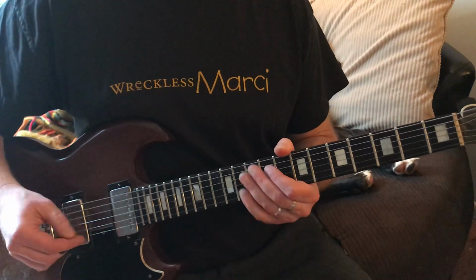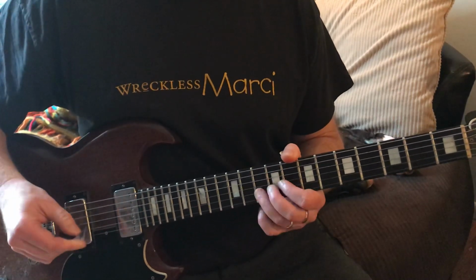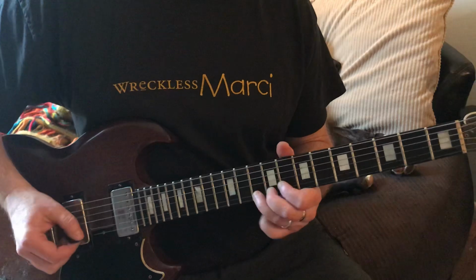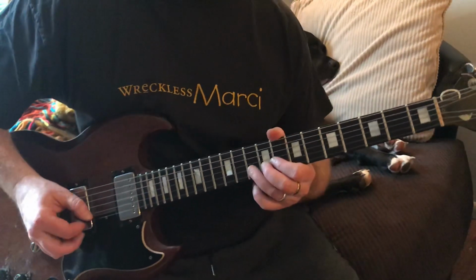So what I'm going to do is I bend it. I'm going to hit it back down. When I hit it back down, I'm going to hit the note. So I'm going to hit it bent. Back down to 10, and I'm going to shake it, you know, give it some vibrato. So that's what it's going to sound like. It's going to sound like this.